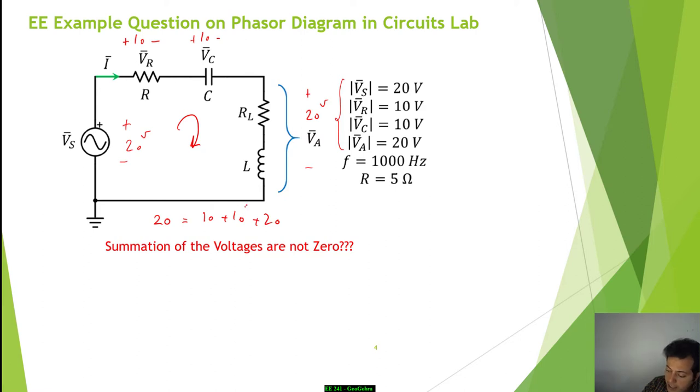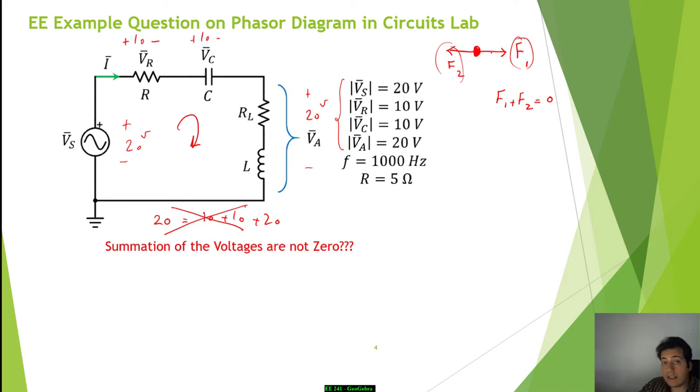No, I made a mistake. This is wrong. These variables have a magnitude and angle. I cannot just add them by the magnitude. As an example, if you have an object and you apply a force to the right of this object, and you apply a second force to the left of this object, what do you get? You will get zero. F1 plus F2 would be zero. Why? Because you are considering the angle of these two, not just the magnitude. If it was magnitude, you would say F1 plus F2 is not zero.